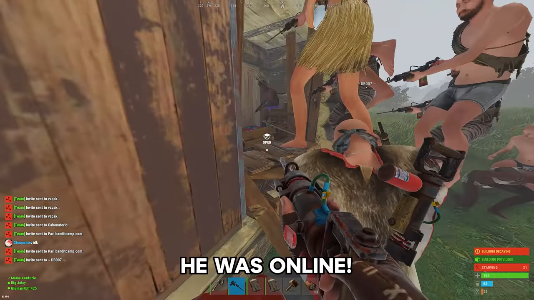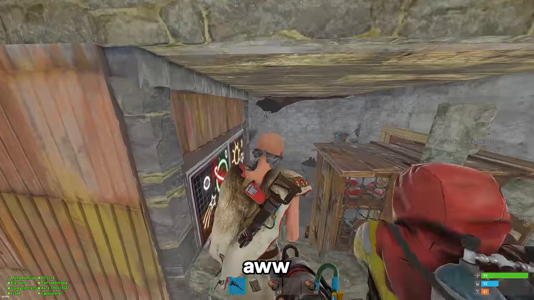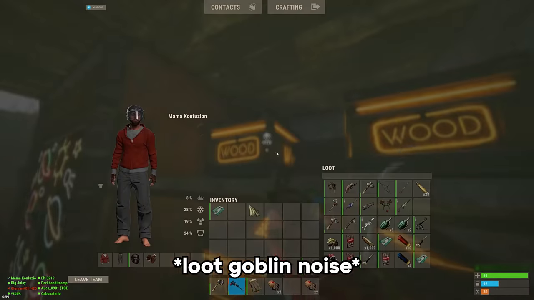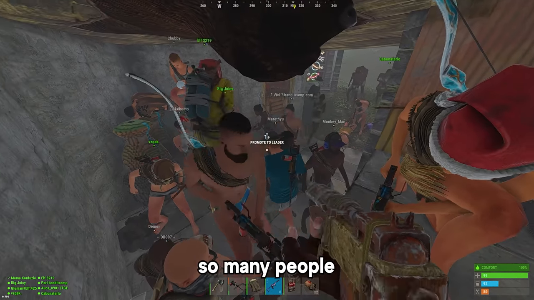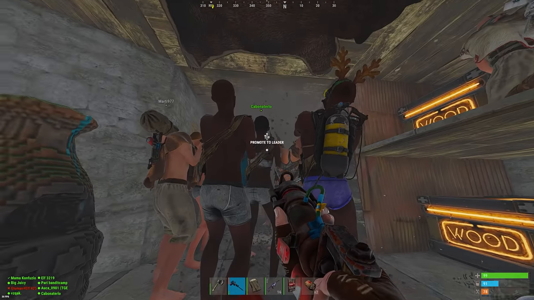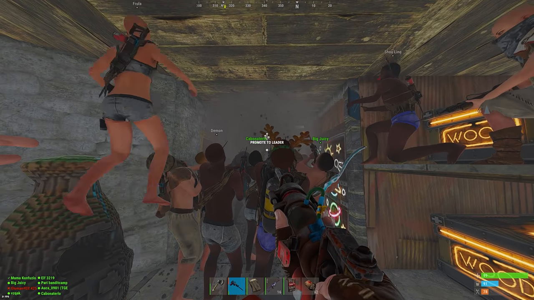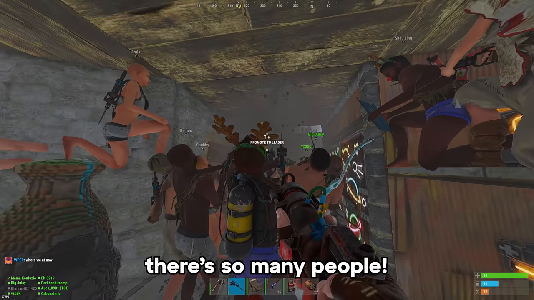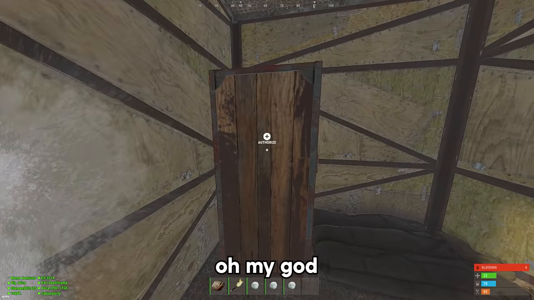He's online! He was online! What is... Oh! There's so many people in here. Soft side the floor. Oh my god. There's so many people. That was insane. What is this, dude?